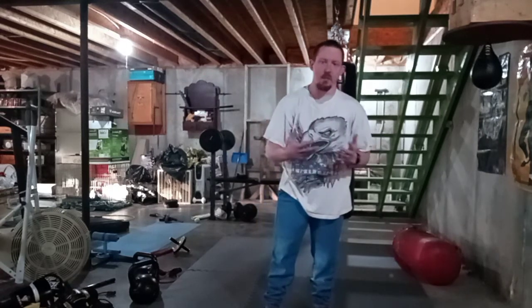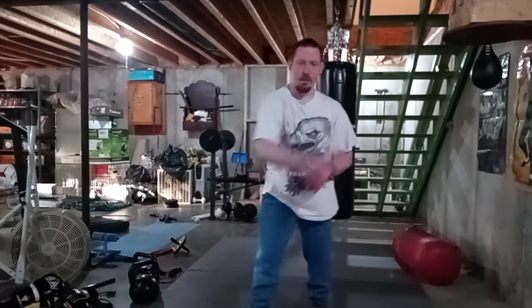That's the reason why the 8-point blocking system is not just a block, it's basically you're receiving the attack. You let an attack come to you, and let it hit you. That's what the 8-point blocking system is for. But it's supposed to be redirecting the attack while you're doing it. Yes, it is a block, but you're using it just to receive the attack and redirect it, not just, okay, I'm going to block the attack. No, you're receiving the attack. That's all you're doing. And most people say, oh, it's just blocking. No, it's not just blocking.